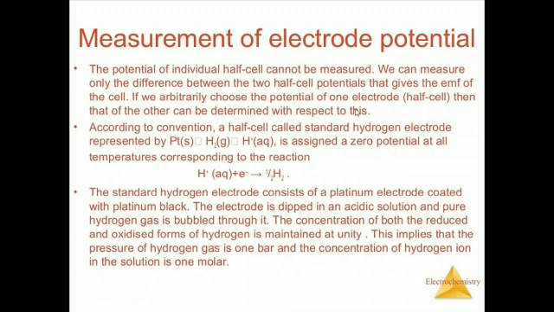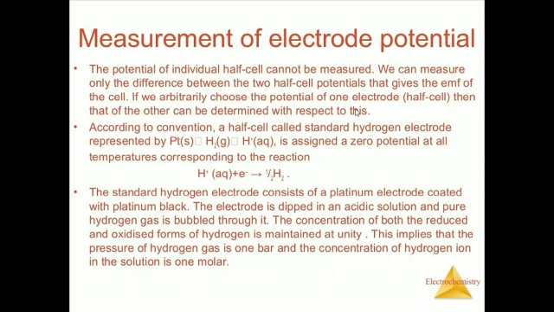Now, measurement of electrode potential. The potential of an individual half cell cannot be measured because it is a comparative word, a difference between the two cells. So, we can measure only the difference between the two half cell potentials, which gives the EMF of the cell, the electromotive force of the cell.